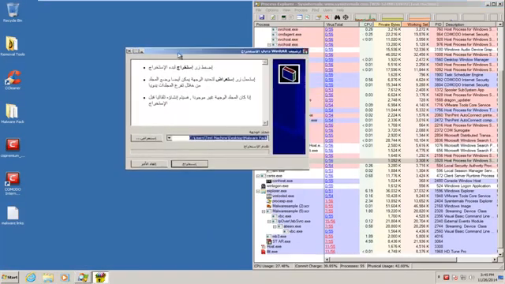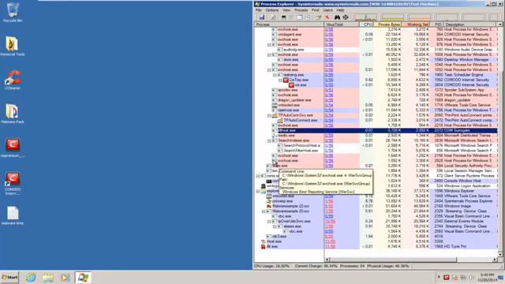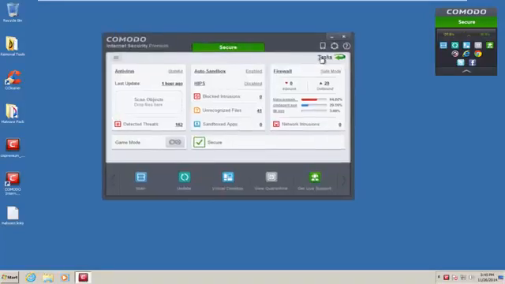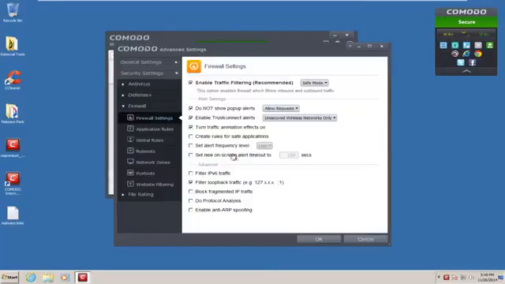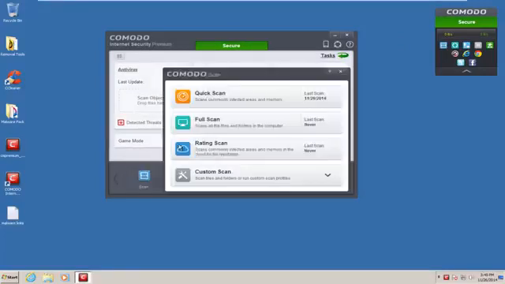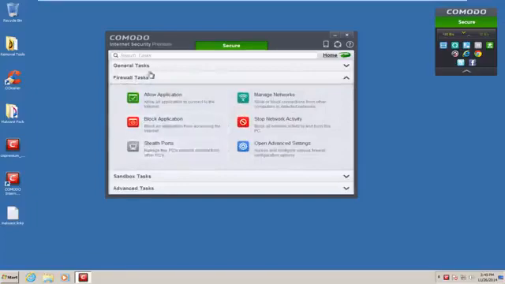So what I'm going to do at this point is I'm going to empty out Comodo's sandbox, unrecognized files, and quarantine. And I will be right back. And then I'll also do the scans while I'm at it. And once I'm done doing all of that, I will be right back.